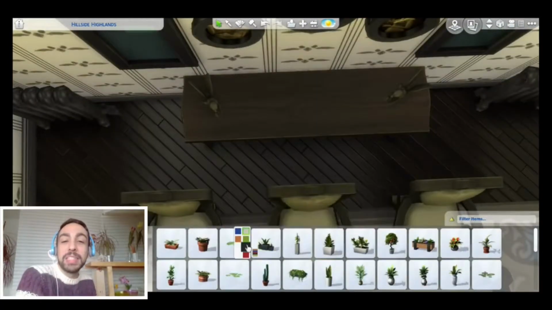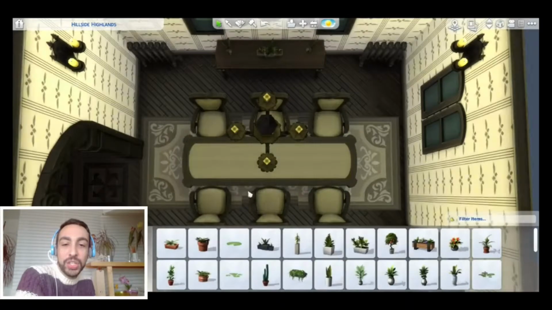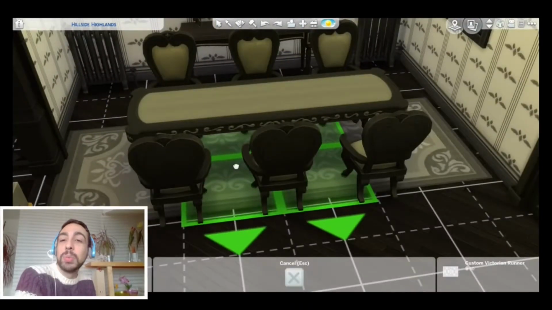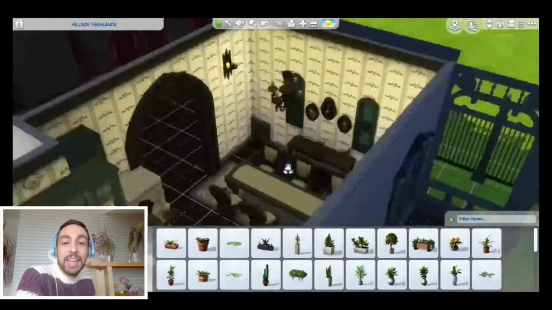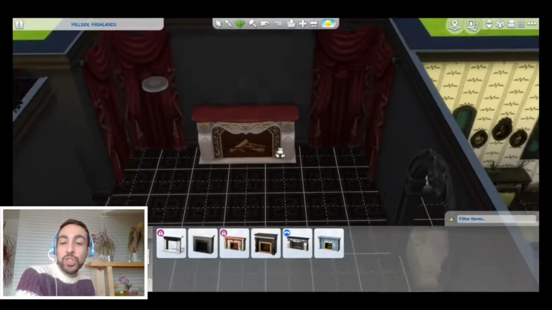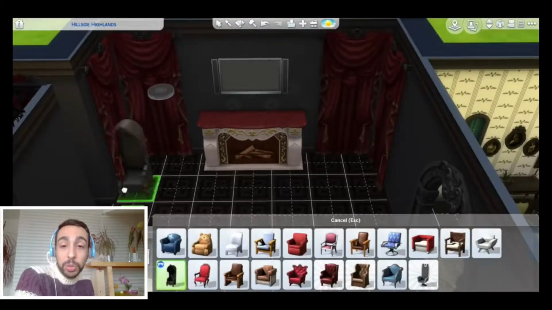I'm using some little statues for decoration. I sized them down because they are quite big, to put them on top of that vanity, and here is the kitchen. So we're going to jump now to the living room.